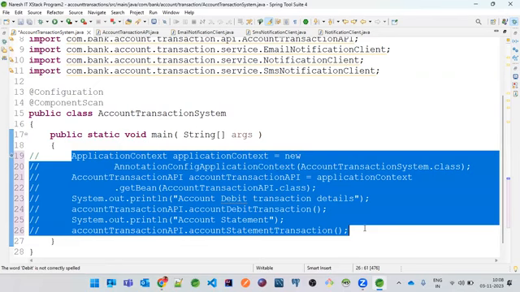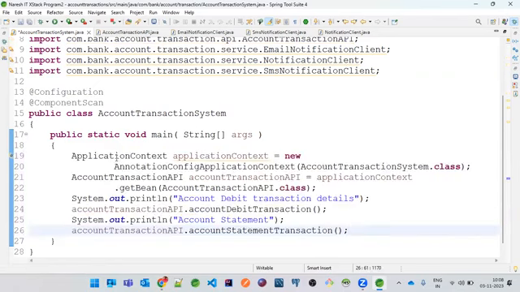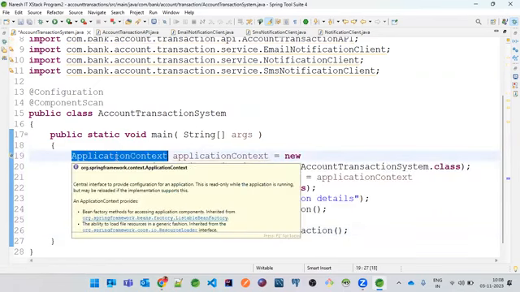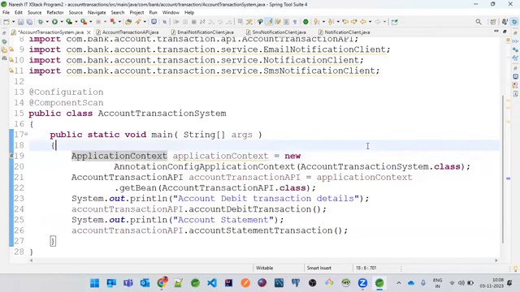If I uncomment this again, basically application context is one of the factories where our objects will be created. That means it's like a storage for our objects. That is the bean factory. Yes, right.